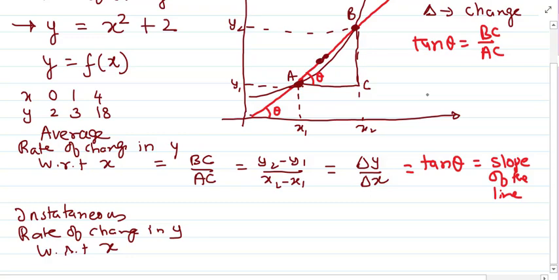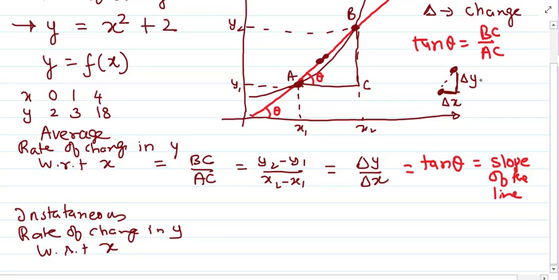So if I draw these two points, they are very close. I am kind of zooming into these two points, so they will be like this. And if I draw the triangle again over here, this is delta y, this is delta x. Now these two points are very close to each other. Therefore, delta y will be extremely small, and delta x also will be extremely small.